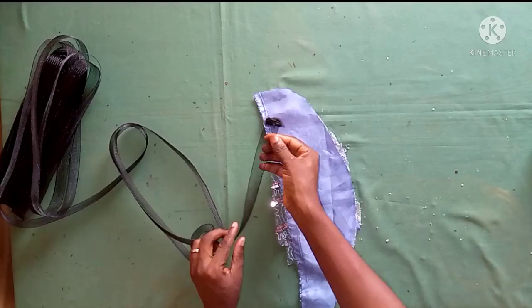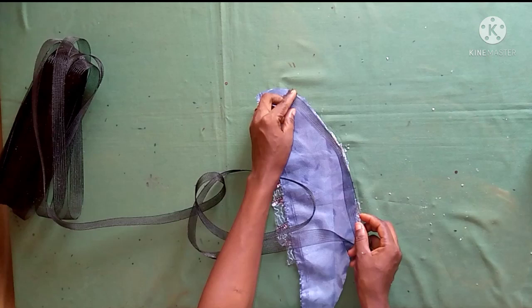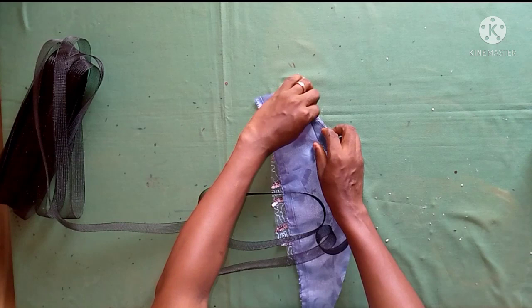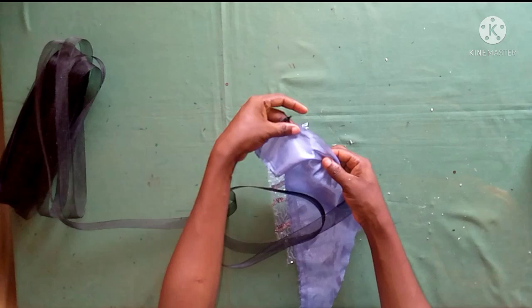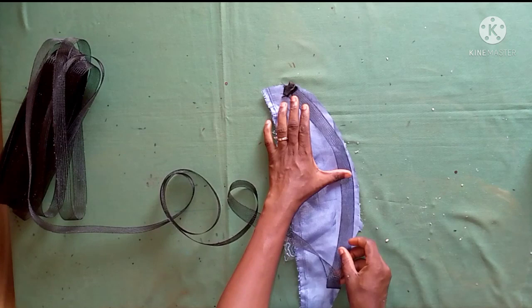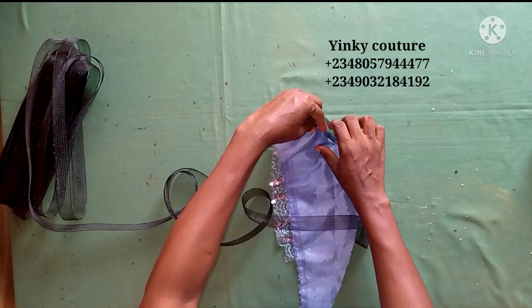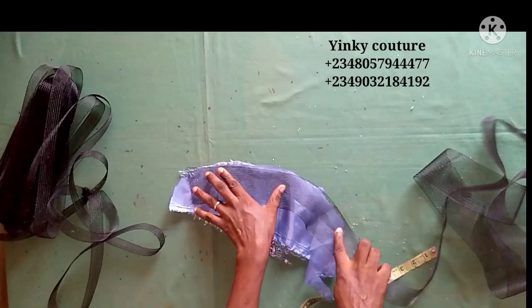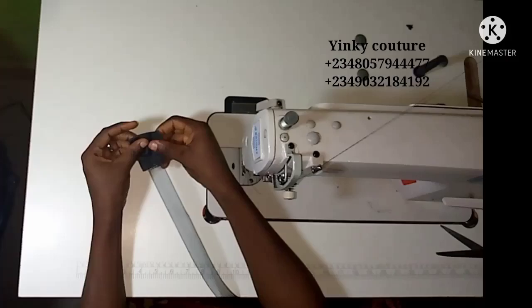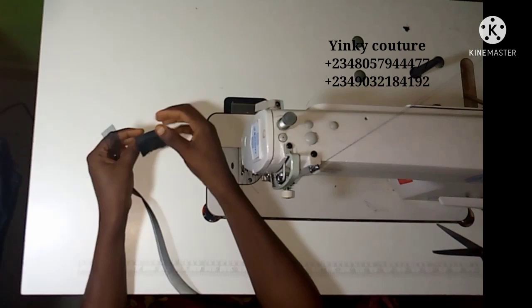If you are using a lining to turn, you're going to place this crinoline on your lining. Imagine this is the lace I'm using and this is the lining on top. The side that is bending towards me is the flat side — that's the side you're going to place it on. The side that is bending towards you will be facing you. The crinoline must be bending towards you, like it will have a hunchback, so that by the time you turn it with your lining it will relax well with the fabric and lay well. Just sew on the tip like so.